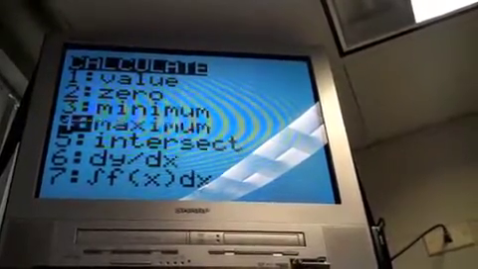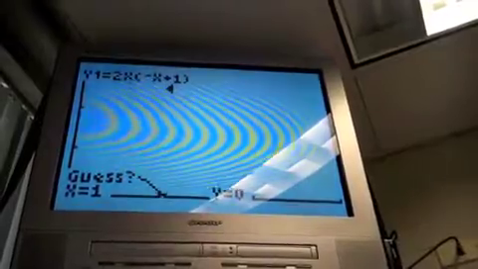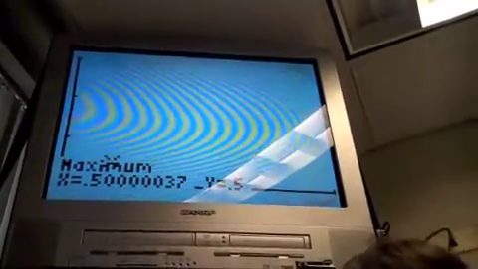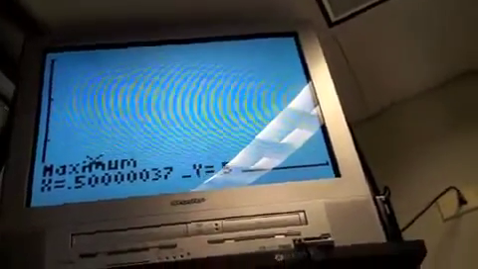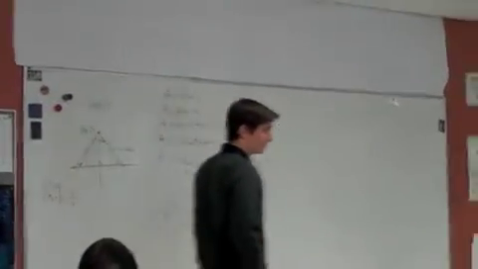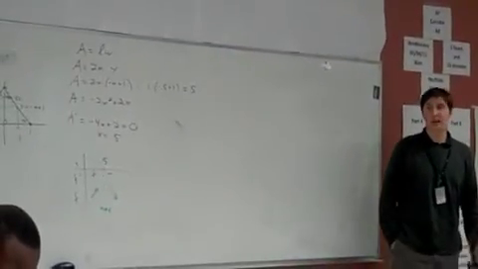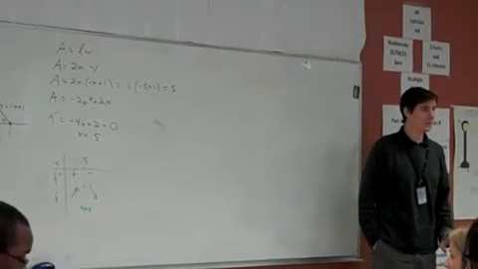And if I just calculate the maximum, I go to the left, I go to the right. And there you go. With a little rounding, if you move to an x value of 0.5, you have an area of 0.5. Again, something we can do now with technology with our calculators, but something that may pop up without a calculator on the test. Okay? How are we feeling with that, team?